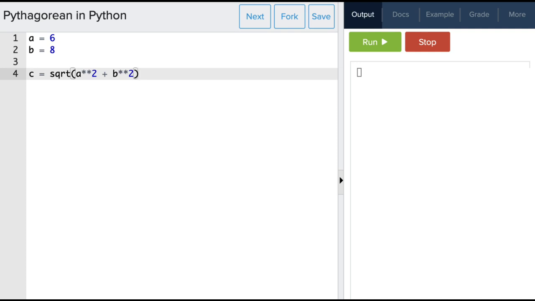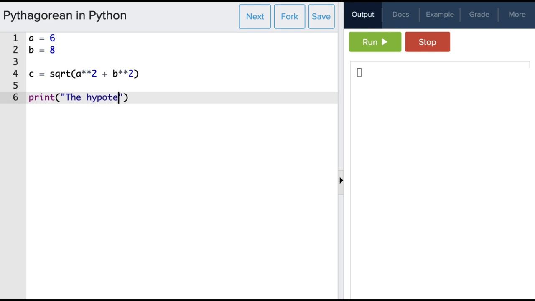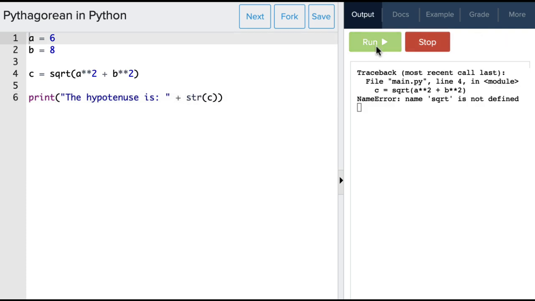Let's print the results. When I run the code, we get an error. We have an error because the square root function is not built into the base level of Python. We first need to import the math module to use it.